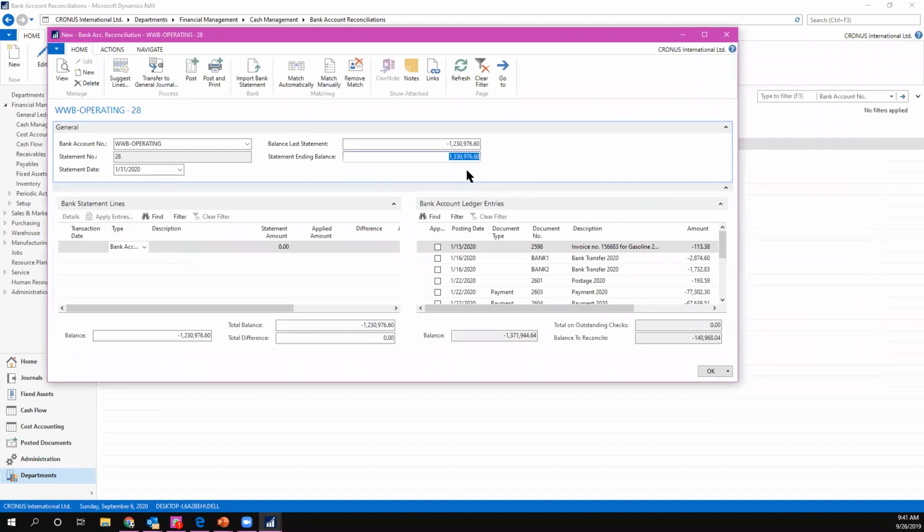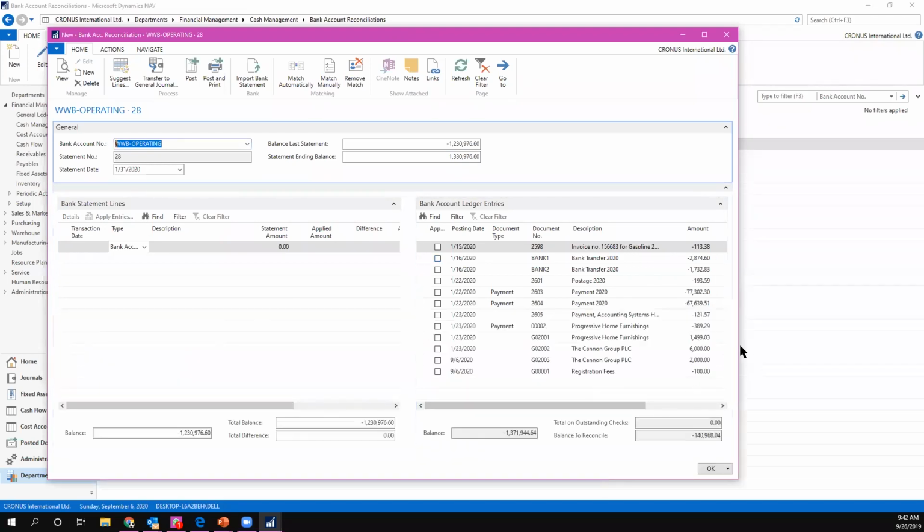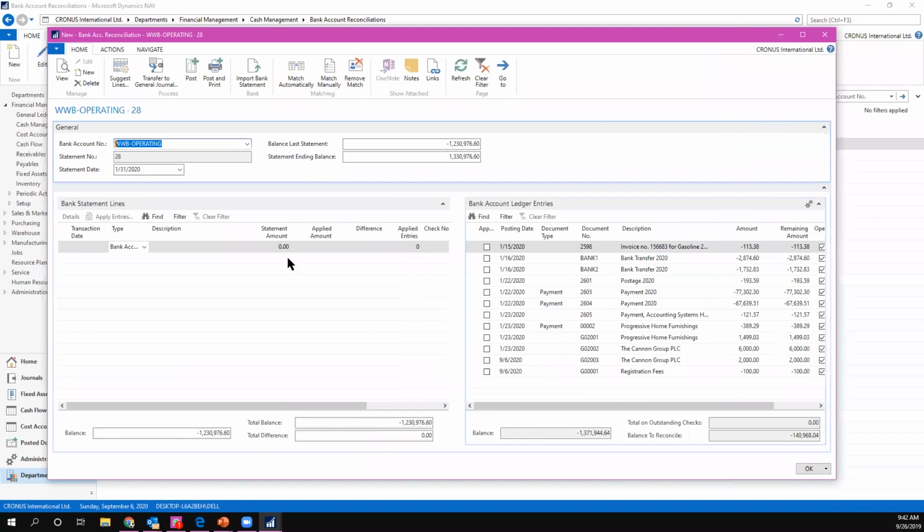In my statement, I have 100 more, and why I should be doing that. But here on the right side, in this window, when I inserted the bank account, NAV brought all the transactions that were linked to the actual GL account for that specific period, to present all the open transactions that I have for my reconciliation.